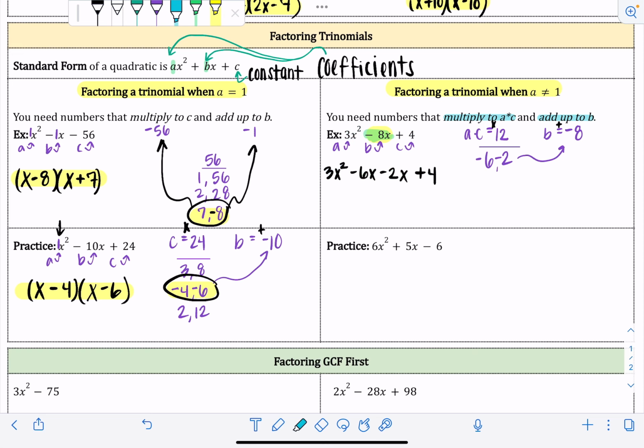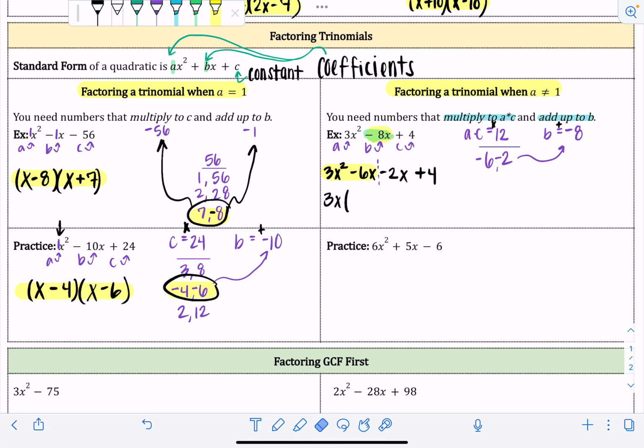And now I'm going to do something called factor by grouping, where I break the expression in half, right down the middle. And then I factor out the GCF, the greatest common factor, of each half. That's basically the biggest number or biggest term that divides into both. For the left side first, I have a 3x squared and a 6x. I can divide those both by 3, so I'm going to pull that out. They both have at least x to the first power, so I'm going to pull that out. As far as the variables, you can only pull out the lower power. So I can't pull out x squared, I can only pull out x.